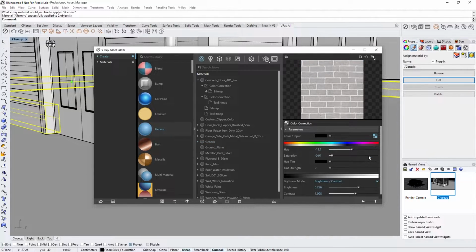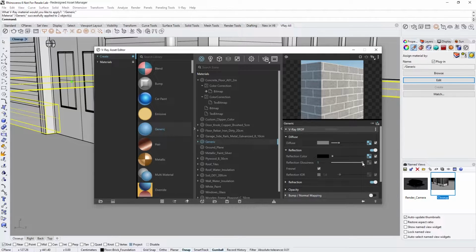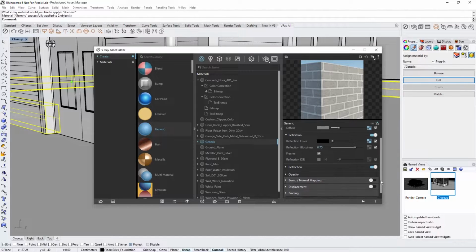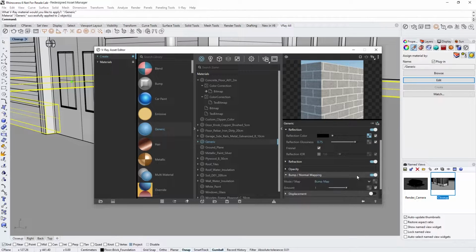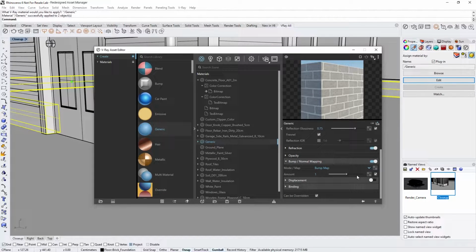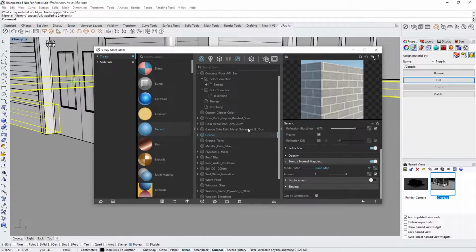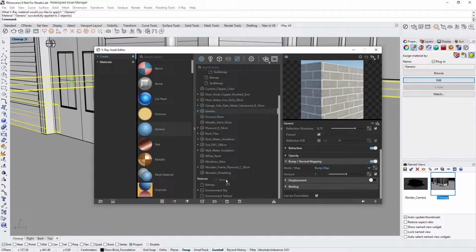Clicking on the texture slot, let's bring down the brightness and saturation, which will make our bricks more contrasty. Back up a level, let's also decrease the reflection glossiness to 0.75 to make the reflections blurrier. Next, let's scroll down and toggle on the bump and normal mapping, and I'm going to use a texture that is already loaded in my project. To do that, I can simply Control-click on the Texture tab to display all the textures used in my project along with my materials. In the outliner, let's find the bitmap for the bump texture loaded in there, and simply drag and drop it into the bump texture slot. Let's choose Paste as Copy once again.